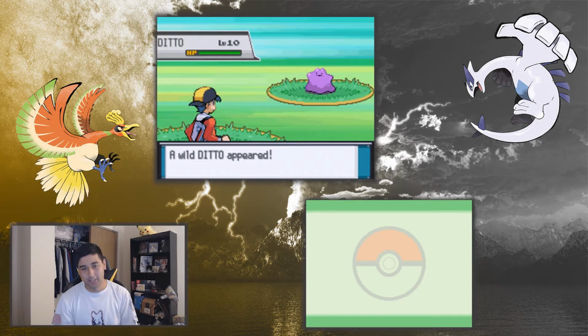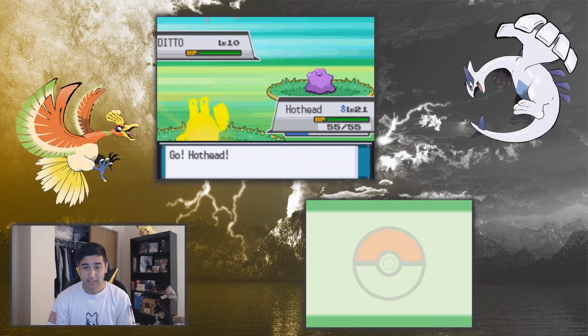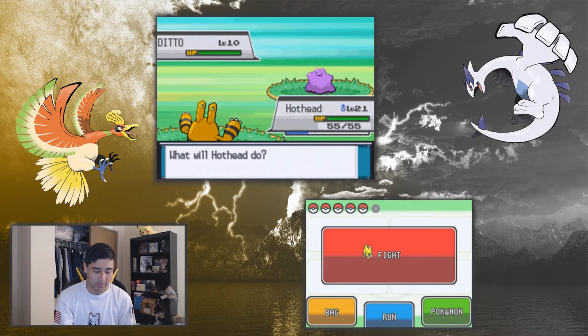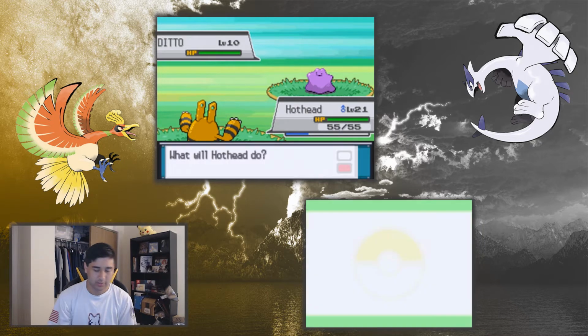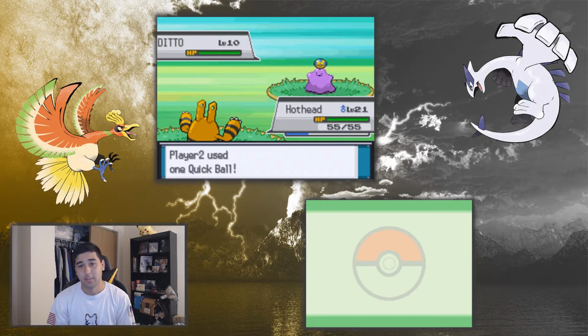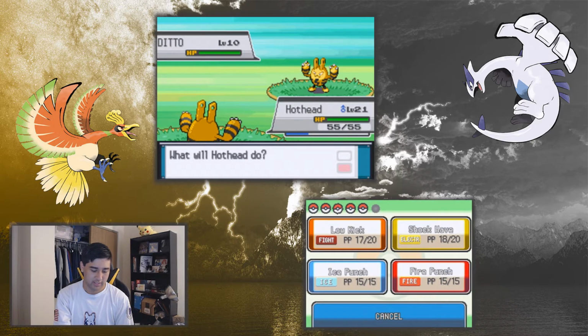Oh my god, finally. Alright, so there is the Pokemon that we are looking for. It's a Ditto. That took way too long. I'm not going to attack you right now. I'm just going to throw a quick ball at you to see if I can catch you. Obviously, it's the best catch rate on the first turn. If it doesn't catch it, I can always just, now that he transformed, I can click moves and be fine.